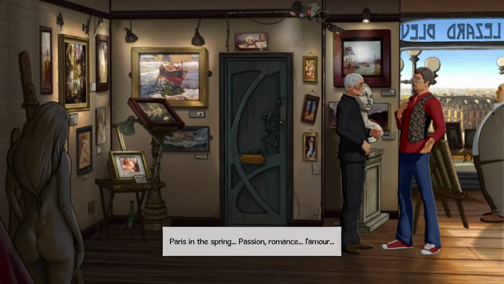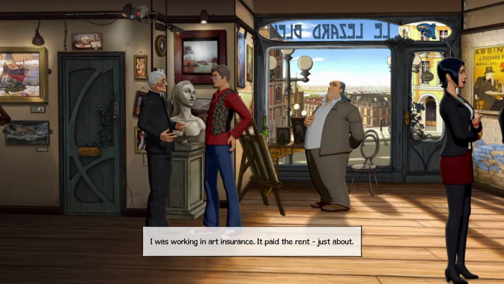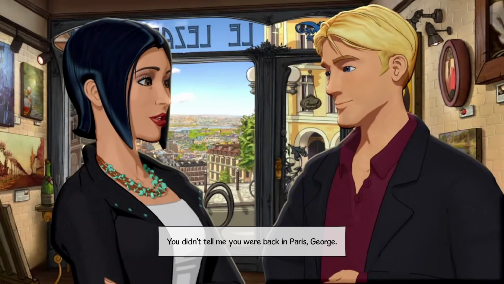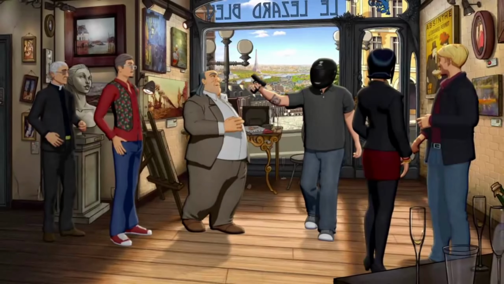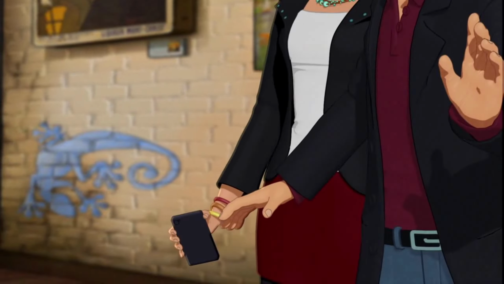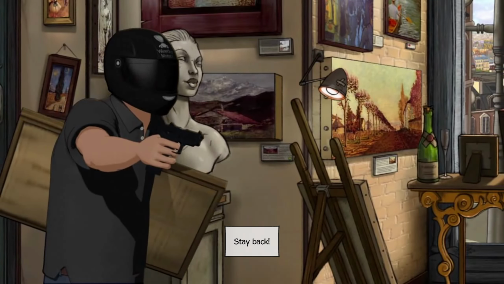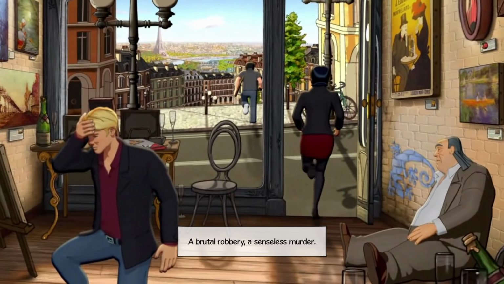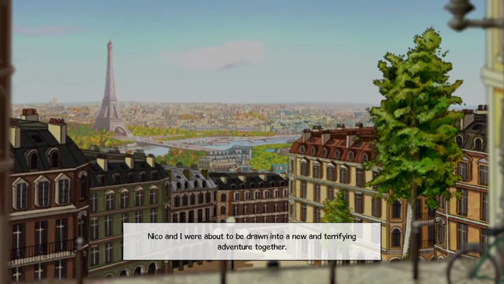Paris in the spring. Passion, romance. L'amour. I was working in art insurance. It paid the rent, just about. And then, by chance, I met Nico at a private view. You didn't tell me that you were back in Paris, Josh? We should catch up. Let's have lunch. Nobody move! No, monsieur! Not la malediction. Oh, God. Stay back. Once again, Paris had shown me her dark side. A brutal robbery, a senseless murder. Nico and I were about to be drawn into a new and terrifying adventure together.